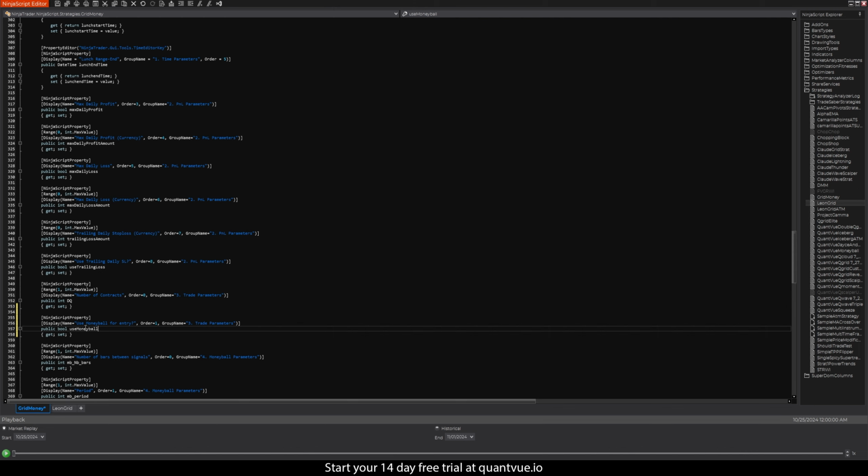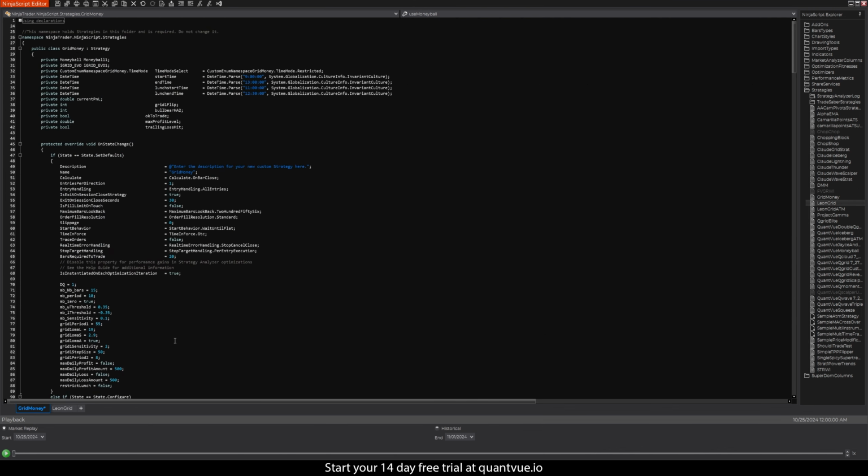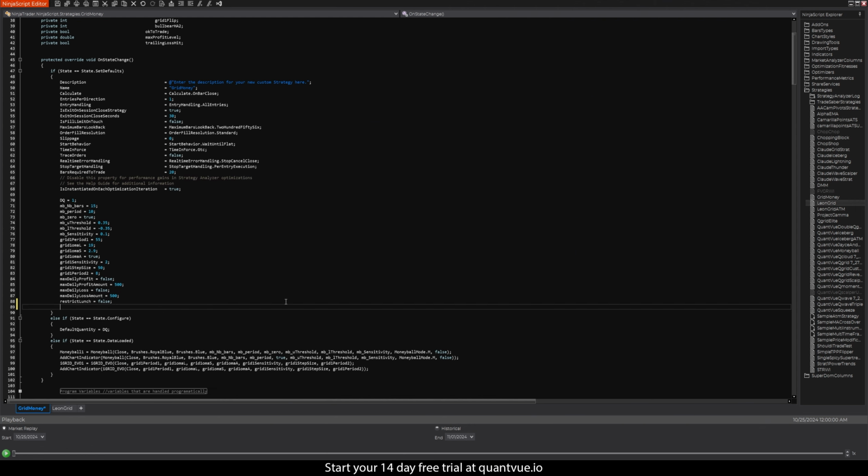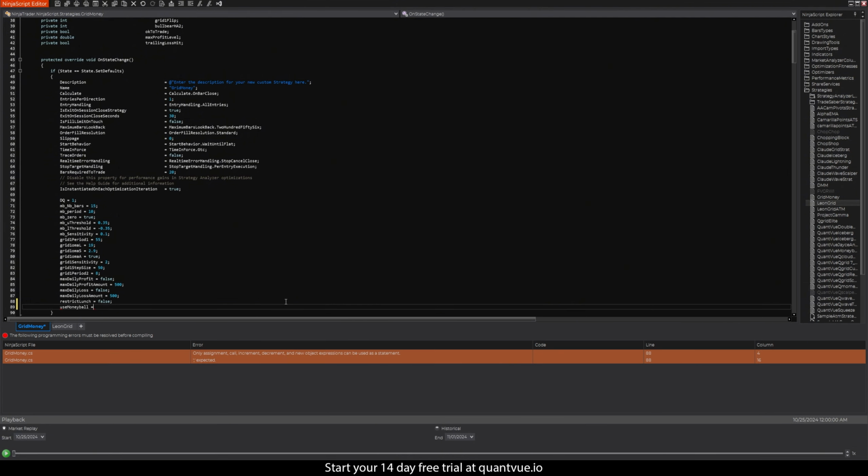And then it'll do a get set and see what you have in there. So I'm going to copy this. Since this is declared down here, I do not need to add it to my variable declarations here. However, I do need to add it to the default settings. So I'm going to set a use Moneyball, and I'm going to say true is our default value.